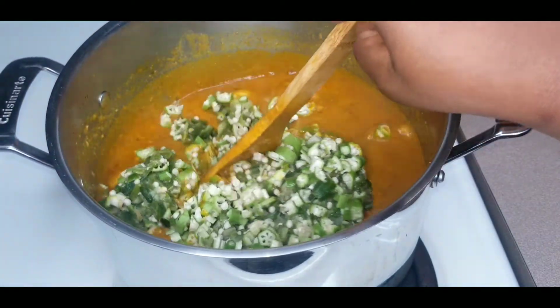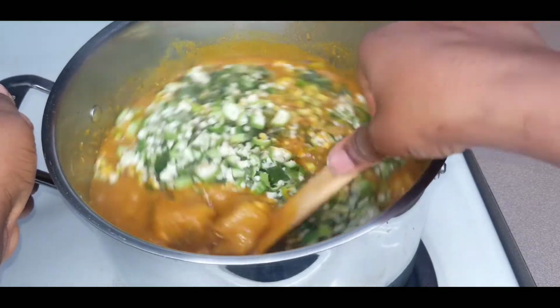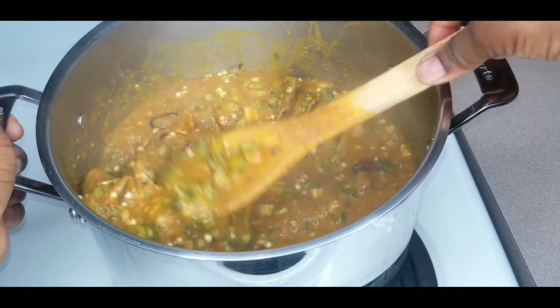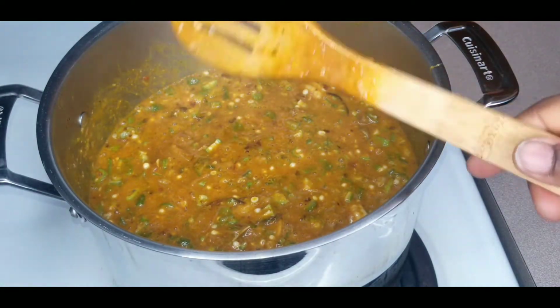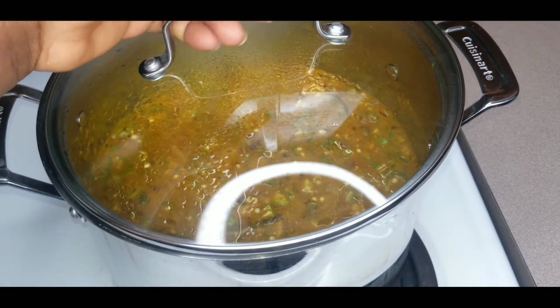So I added in the chopped okra. When I'm done adding it, I'm going to mix it. And if you want to loosen the density of the soup, you can add water or stock if you have any available. So when I'm done stirring it, I'm going to cover it once again to simmer for extra 2 minutes because you wouldn't want that okra to be overcooked.